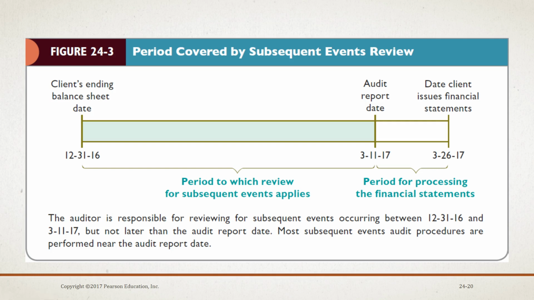Basically, let us imagine that on January 15th, 2017, a customer of your client declares bankruptcy. Your client has a $1 million receivable owed from that customer. No allowance. Well, the minute you hear that, you would go back to the client and say, hey, you've got something that affects the audit at 12/31/16. We need to make a debit and a credit at this point in time.